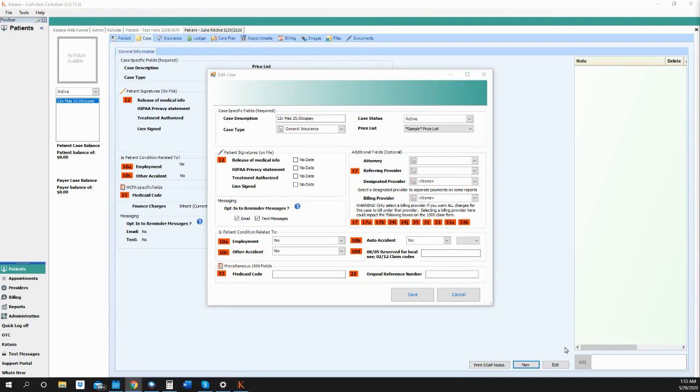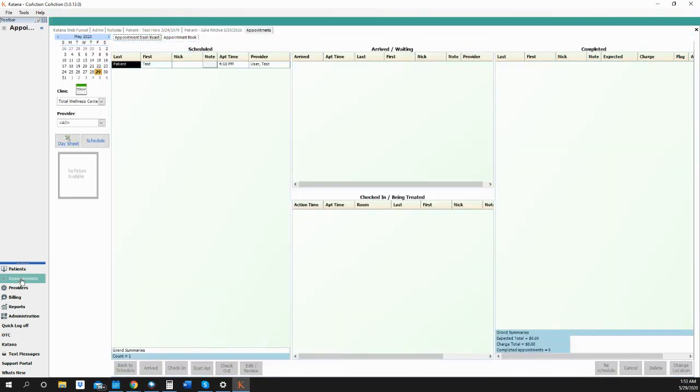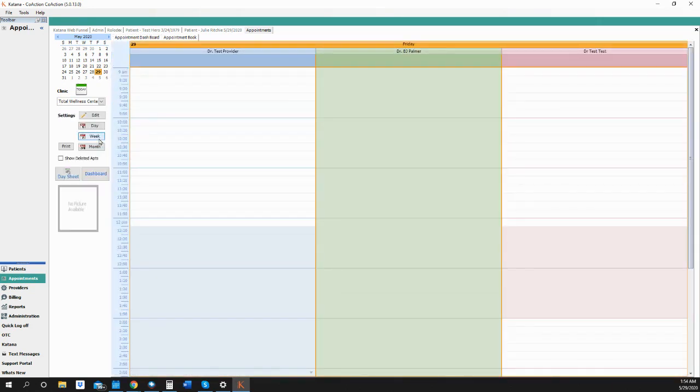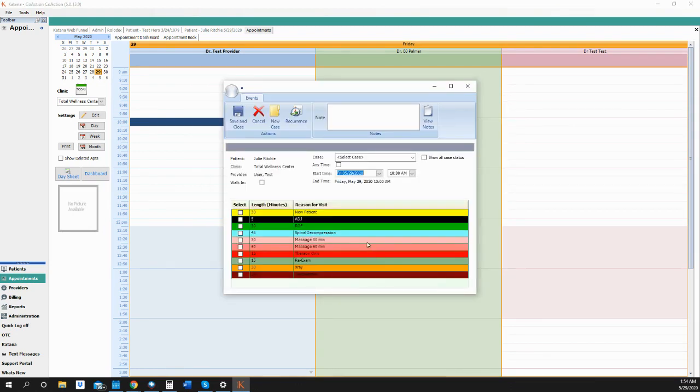Now we will discuss how to add in a case for a patient when scheduling their appointment. We're now going to move over to the appointments area of your Katana toolbar. We're going to select the schedule button to bring up your appointment book. We're going to select a specific time slot, select a specific patient and hit open. You will see with the patient that I selected that a case is not displaying and there's not one in the drop-down.